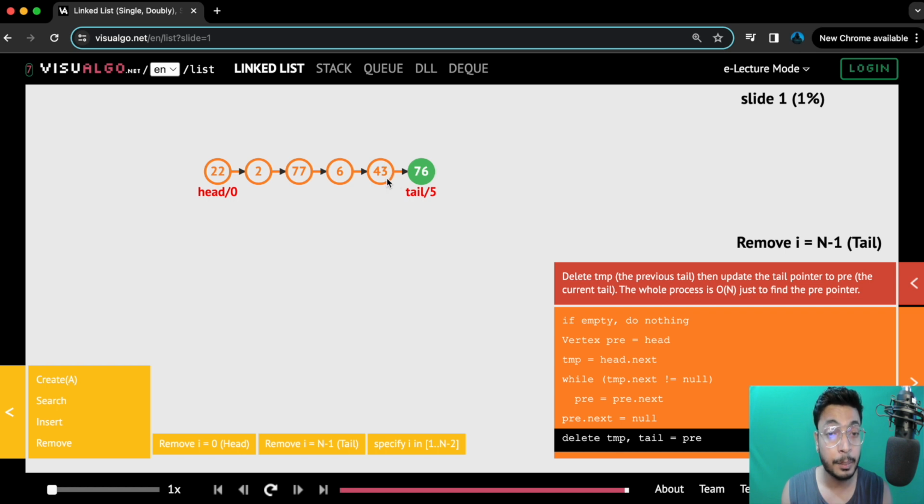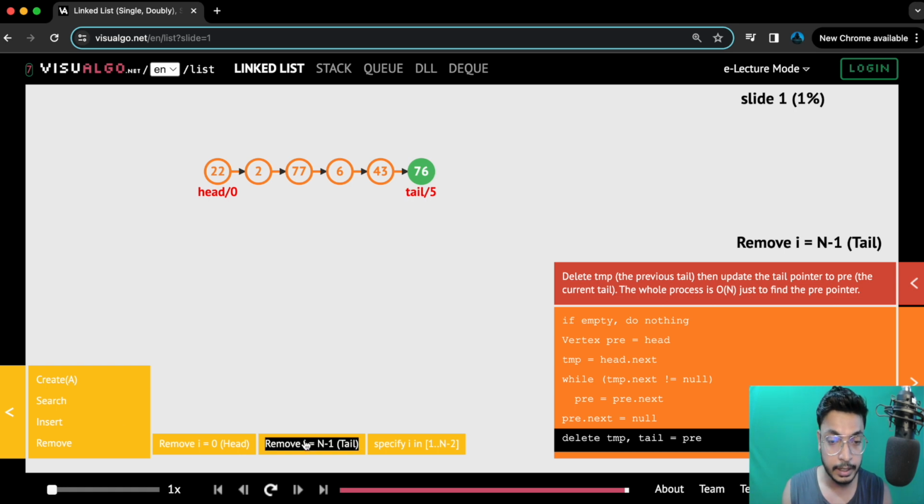This node has the reference of the next node, and the next node for this particular node is the tail, so we have to detach the reference from this node to that node. That means this node's next we have to make null, in simple words.